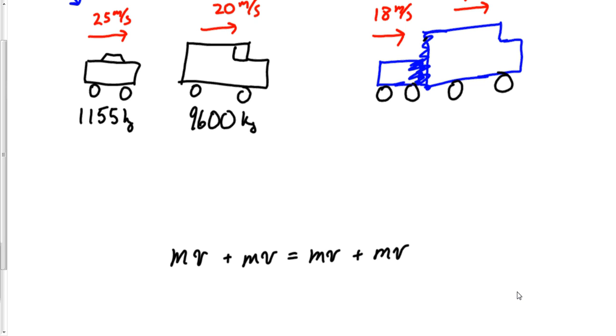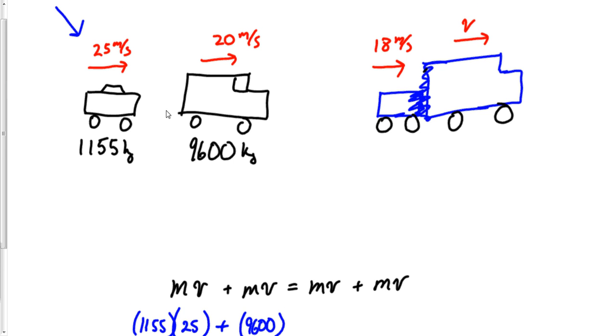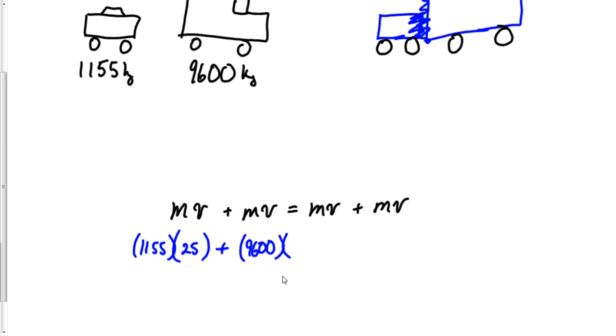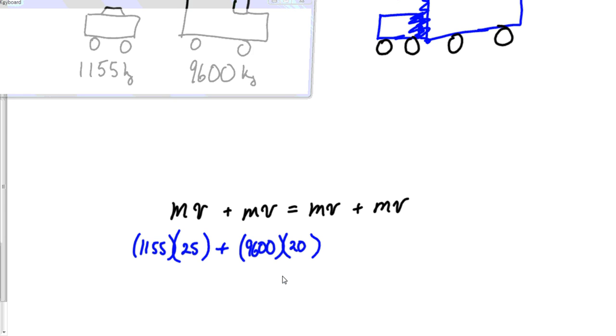So this problem is easy. The numbers are rather irritating, but all I'm going to do is 1155. This is an easy question. Now, something to look out for. Somebody might very well give you this same problem, but they make this like a game of chicken and have the truck actually driving at the car in the problem. So I would like to ask a great question. What would be the only change in this problem if the truck was actually playing chicken with the car? Yeah, exactly. This velocity for this truck would be negative 20. That would be our only change. And that could definitely be something that happens. Anyway, plus, not plus.